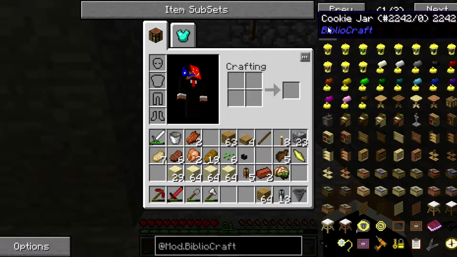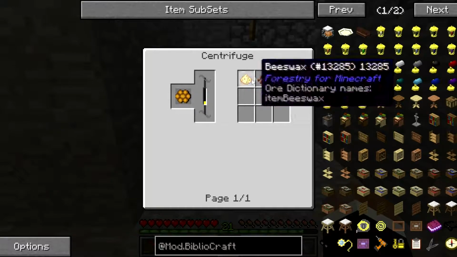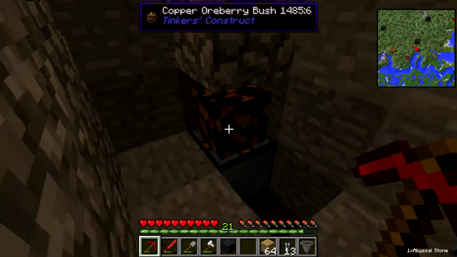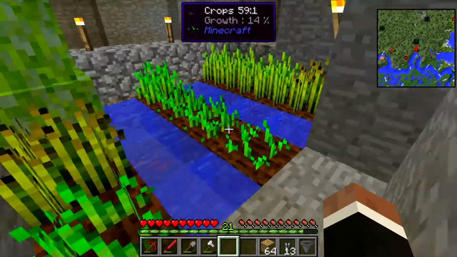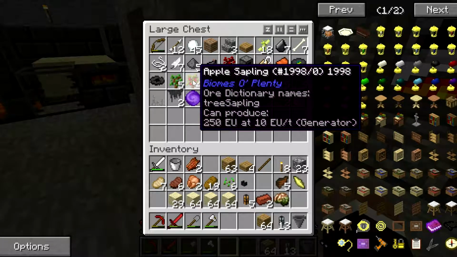What else have we got from BiblioCraft? Got a cookie jar. Cookie. Can't make cookies. Can we make cookie beans? No. So, gonna have to wait a bit. See if this is growing anymore. No. Might have grown a little bit actually. Hard to tell. That's all growing nicely. I want to make a tree farm as well, which would be nice. So that's something else I want to work on when I can.